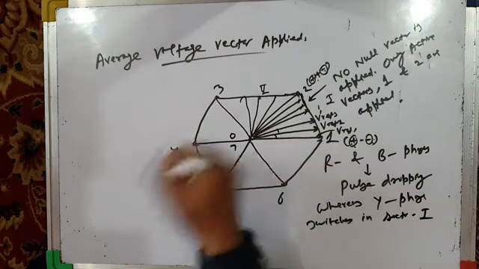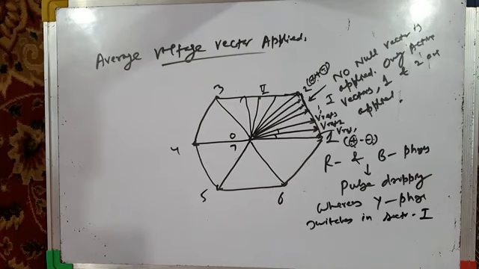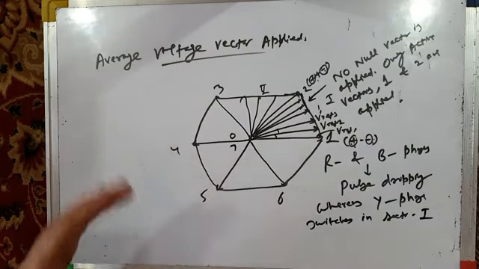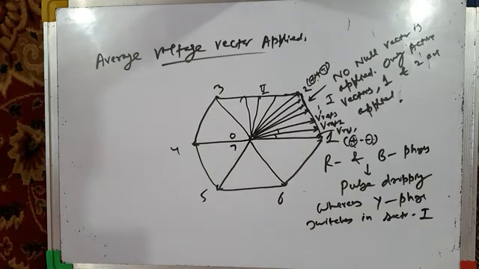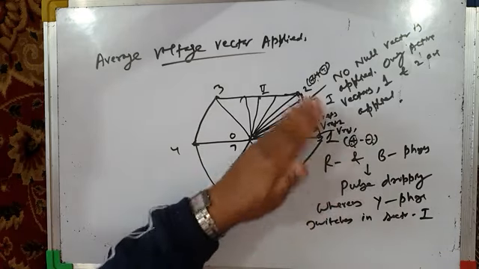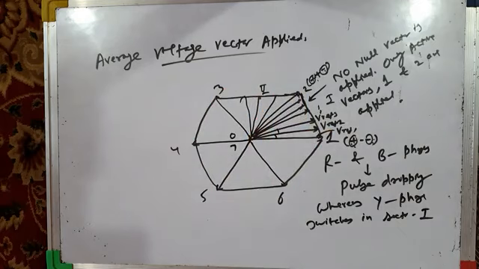Similarly, you can find the status in other sectors. In any sector at any instant of time, as you have also seen through the waveforms just a few minutes back, over this 60-degree interval in each sector, two phases have pulse dropping and only one phase switches, and no null vector is applied.